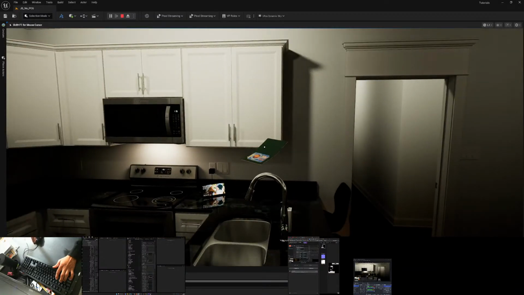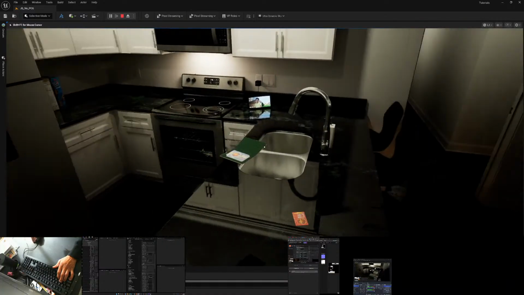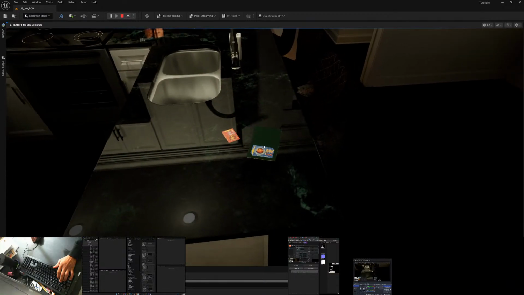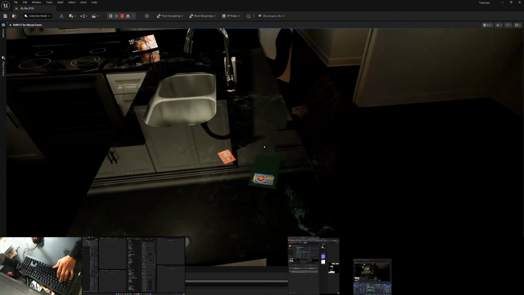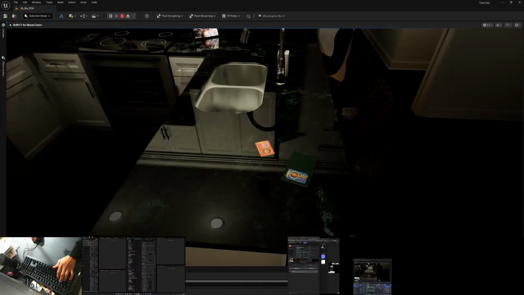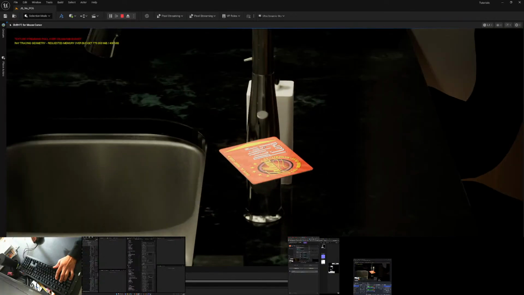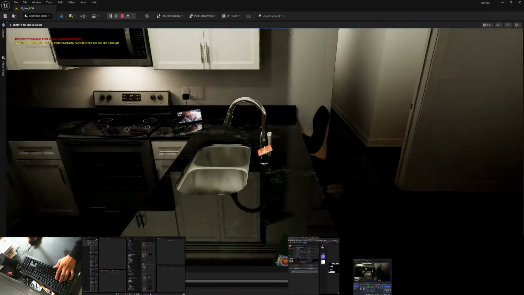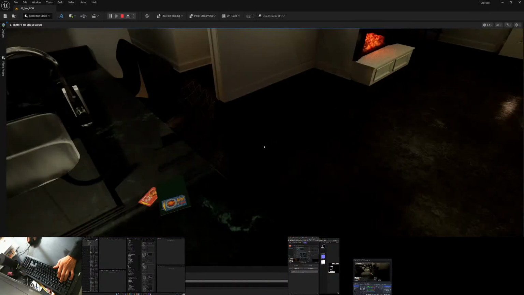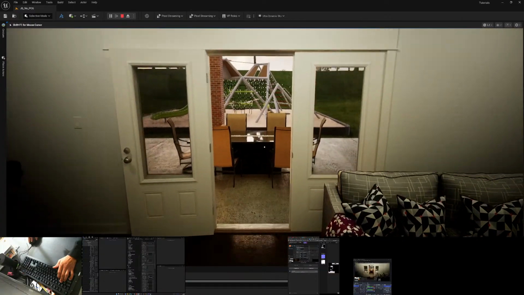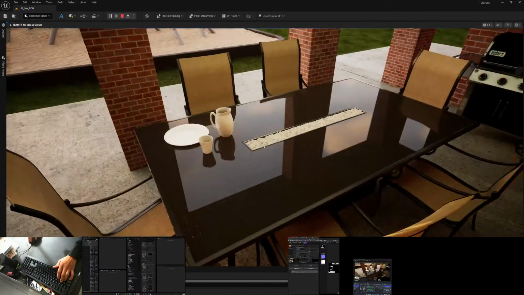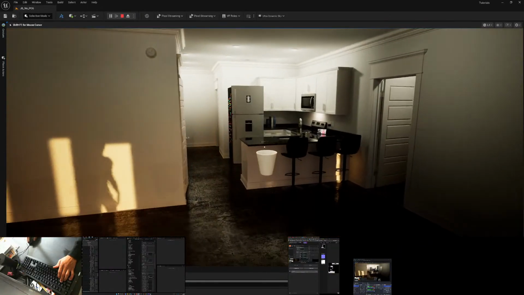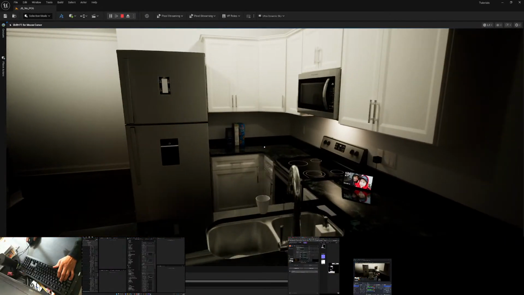But once I let go of the R button, I can now move my body around again. And I think you can do both when you're using the controller. And I can drop the object and pick up other objects. So I wanted this to be fully interactable. And I've built all these systems from scratch. There's a lot to do.